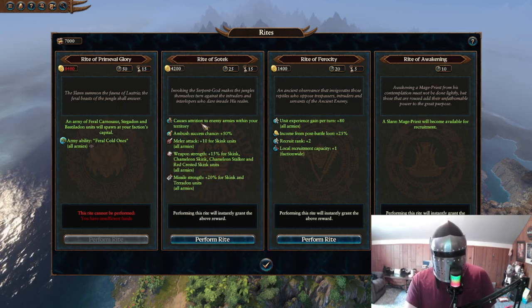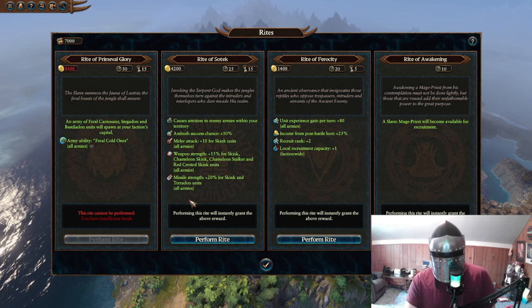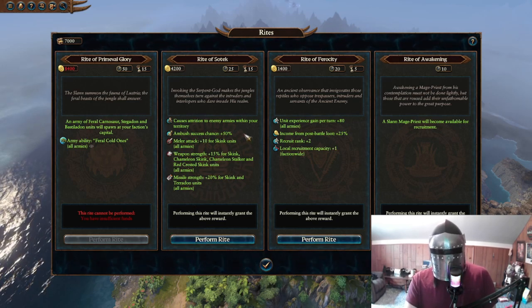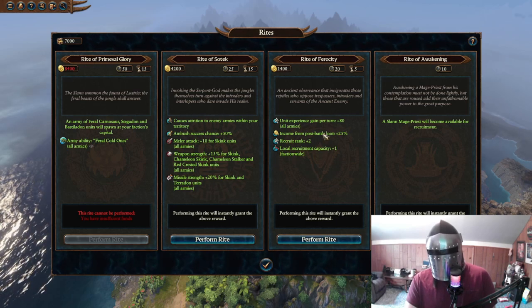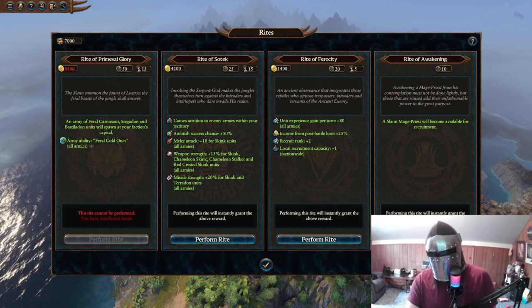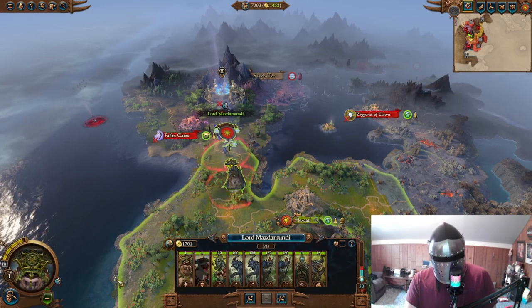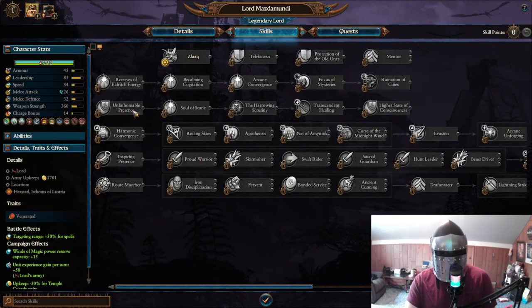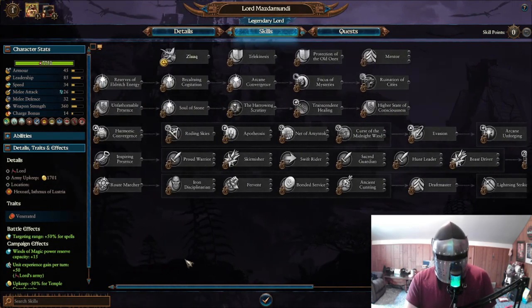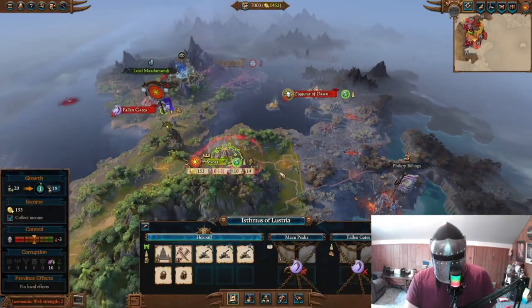The Rite of Sotek increases your damage, like your ambush chance and melee attack, and it buffs up your skinks. The Rite of Ferocity just gives you more recruit rank and experience. And then the Awakening gives a Slann Mage-Priest, which is what Mazdamundi is. Especially Mazdamundi has access to a lot of different spell lores, and they are very, very powerful mages. So they're the big boy mages of the Lizardmen.